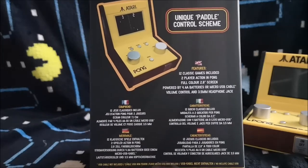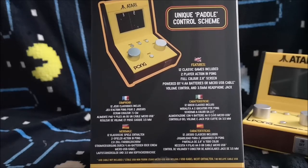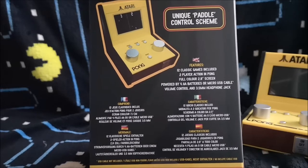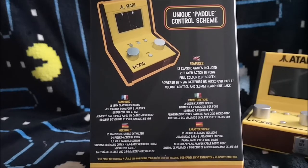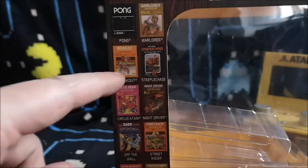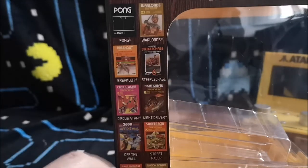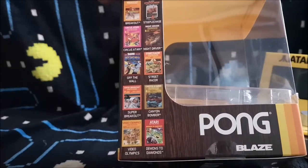Unique pedal control scheme. Features 12 classic games, two-player action, full colour, 2.8-inch screen, powered by 4 AA batteries or micro USB cable. So that's good. Volume control and 3.5mm headphone jack. And let's have a look at the games there. So we have Pong, Warlords, Breakout, Steeplechase, Circus Atari, Night Driver, Off the Wall, Street Racer, Super Breakout, Canyon Bomber, Video Olympics, and Demons to Diamonds.